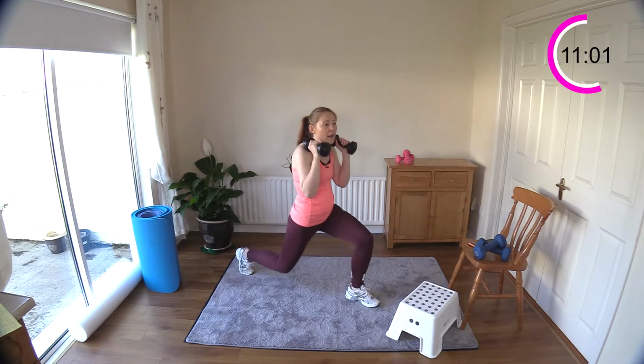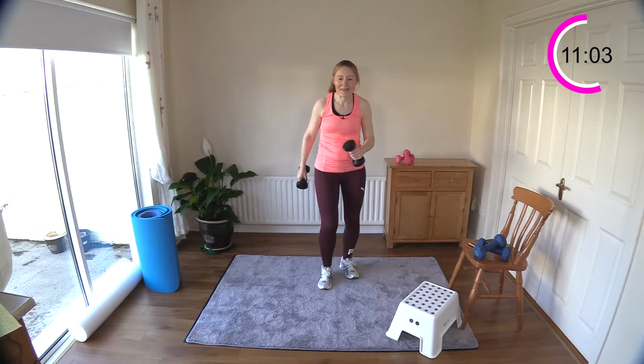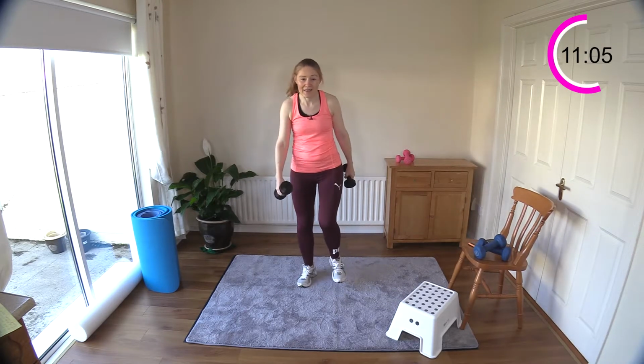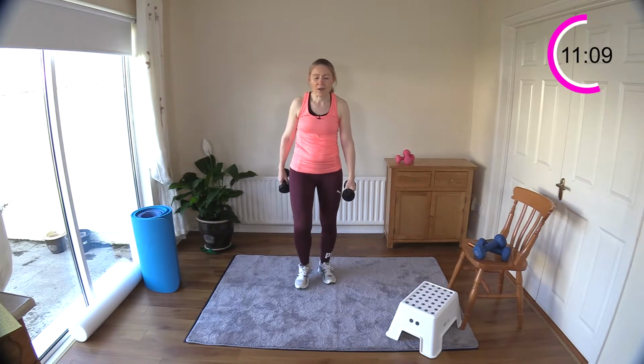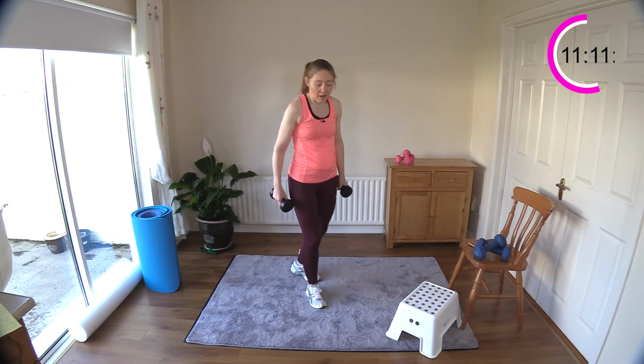4 and 5. Good work, well done. That's a tough one. That's a really hard one on the legs. Now keep the legs moving. Okay, we've got the other side to do. Yeah, we do the opposite leg.